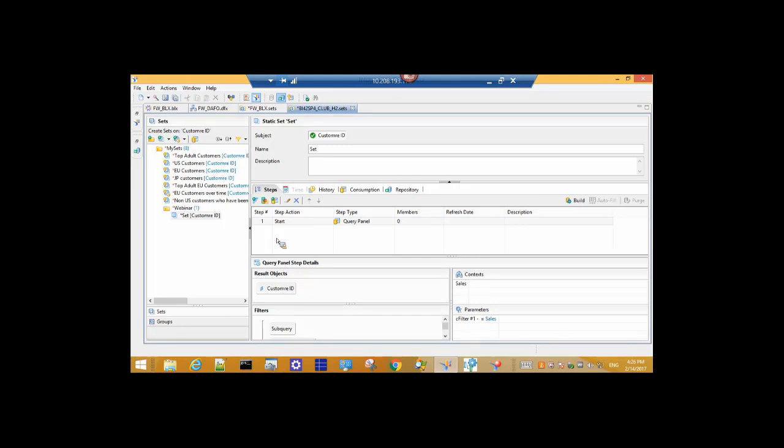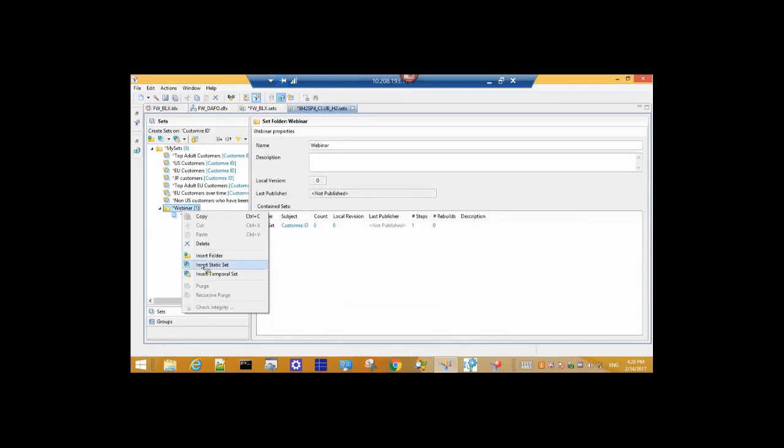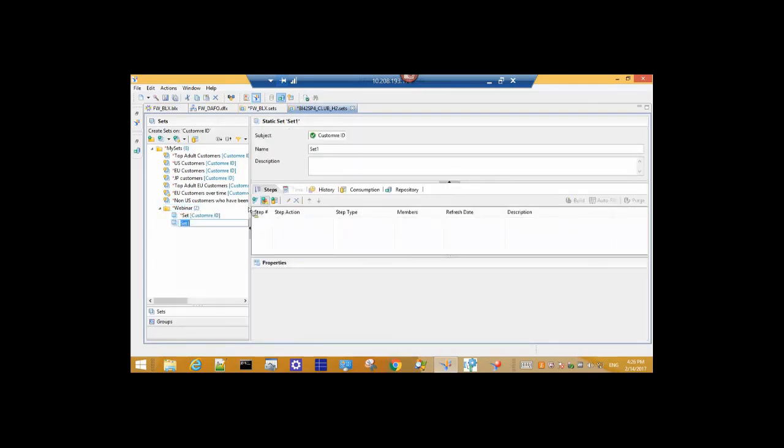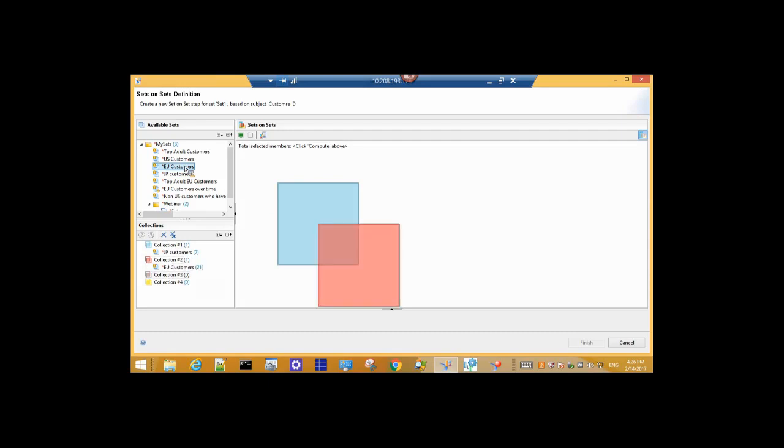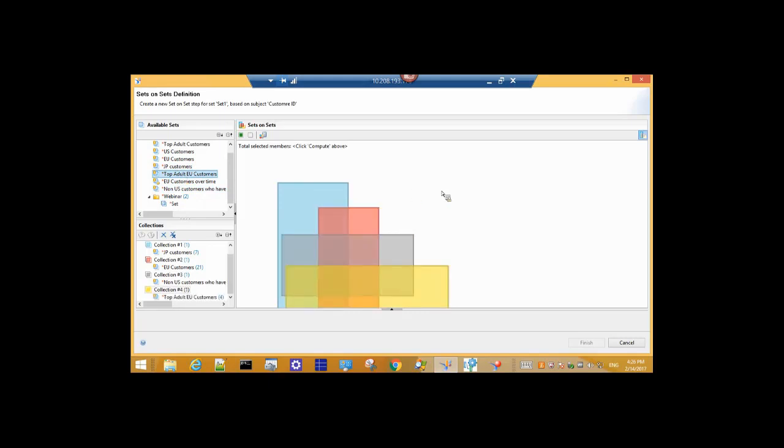Something new as well, we have created a better visual for the set for the vendor. I showed you before that we had a circular kind of set. Now we have changed to square because it's easier to see more sets. Actually, let's take some of those things out, it doesn't make very much sense. I just want to show you that you can have a lot of different sets here, up to 4 different groups of sets, and you can actually calculate how many people are in each set.